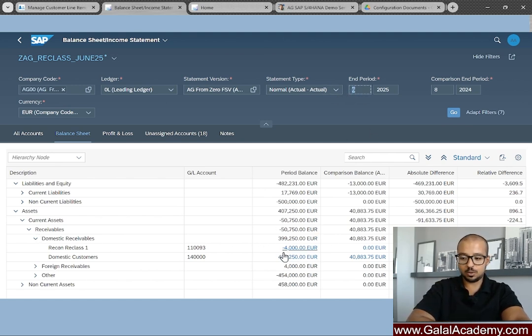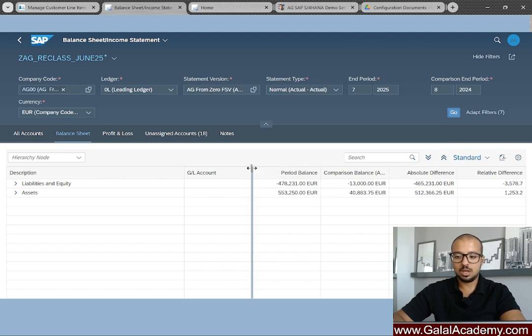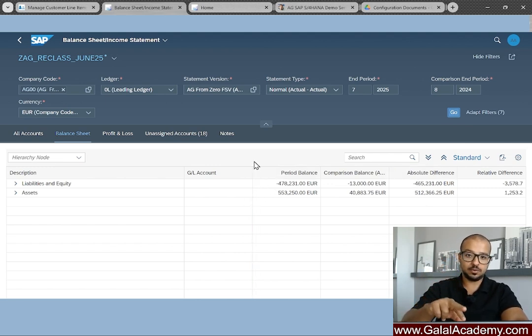So you see the account here. This is the reconciliation reclassification. So let's switch to July and see what we have there. So go to July. And remember that all of these adjustments, they are posted and they are reversed in the first day of the next period. So whenever you run a report for the new month, you're not going to find the same reclassification because it was reversed in day 1 in July.